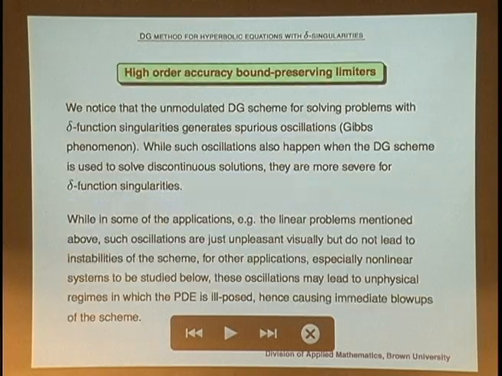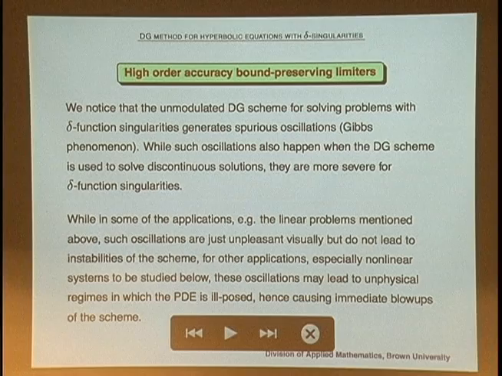Okay, now let me come to this issue, high order accurate bound preserving limiter. As I mentioned before, this method basically computes a piecewise polynomial which approximates your exact solution. What you can expect is that this piecewise polynomial function uh is very close to the exact solution u in a weak sense, because it's measured in negative norm, measured in integrals, measured in moments. If you look at it point-wise, they are not so close, especially near the data singularity. The numerical solution is going to be oscillatory there.